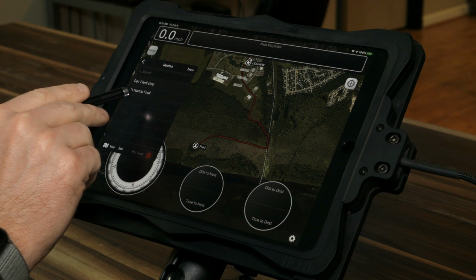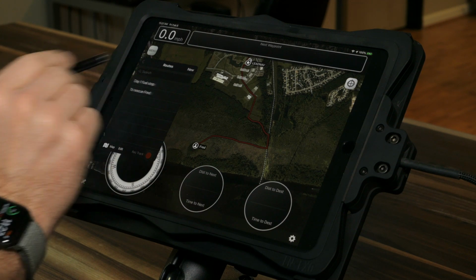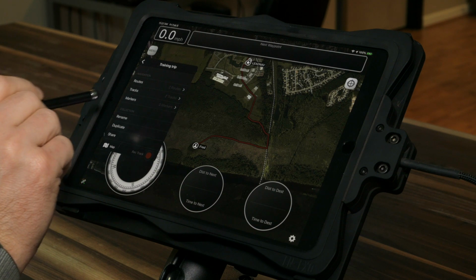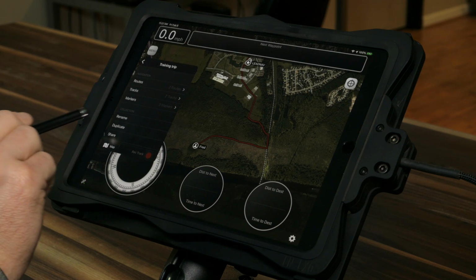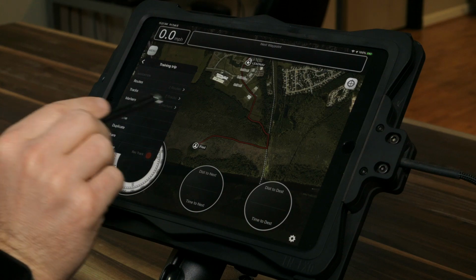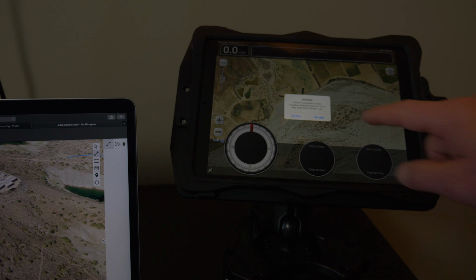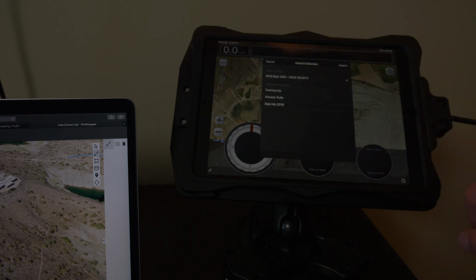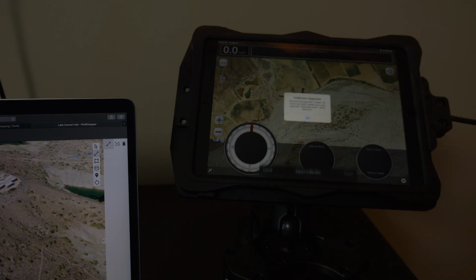And now you can see that we have 2 routes. And if I back up again, in our training trip collection, we now have 2 routes, 2 tracks, 3 markers. It's really up to you when it comes to organizing in the collections. For this training demo, it was kind of turned into a rescue mission. So if we wanted to rename that whole collection or duplicate it into its own new collection and call it Rescue Operation January 2019, we could do that, and then we could take that collection and distribute it out to all of our folks that are going to be on the mission.